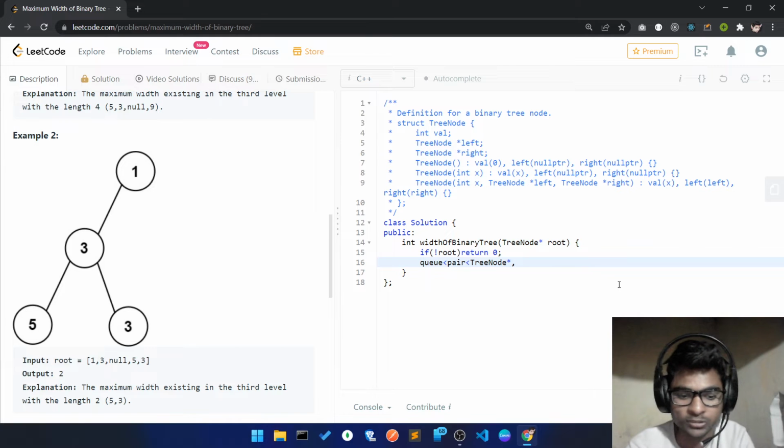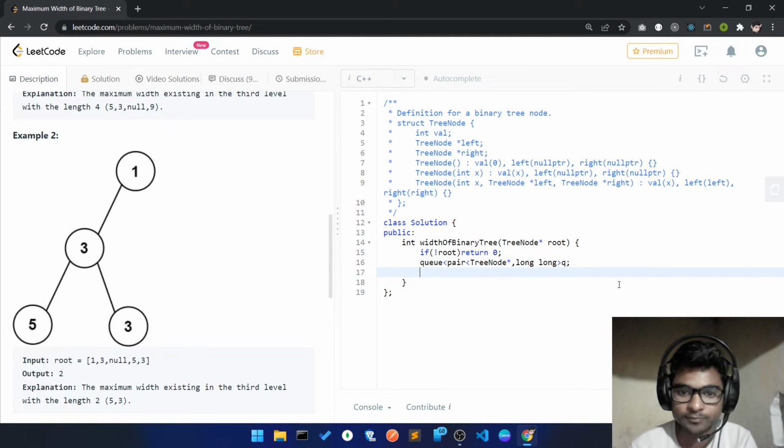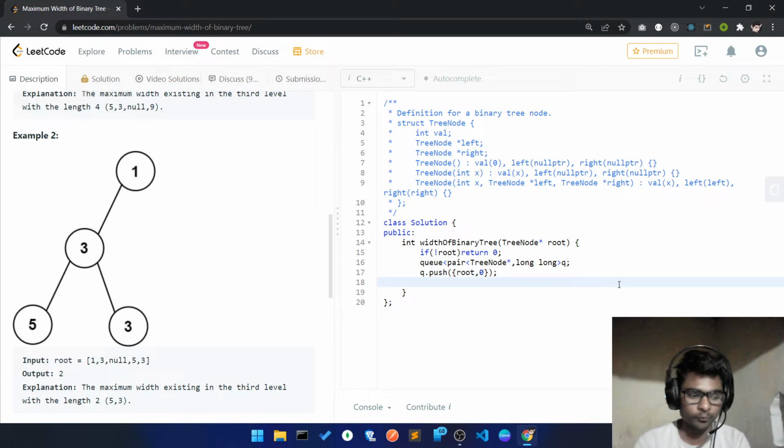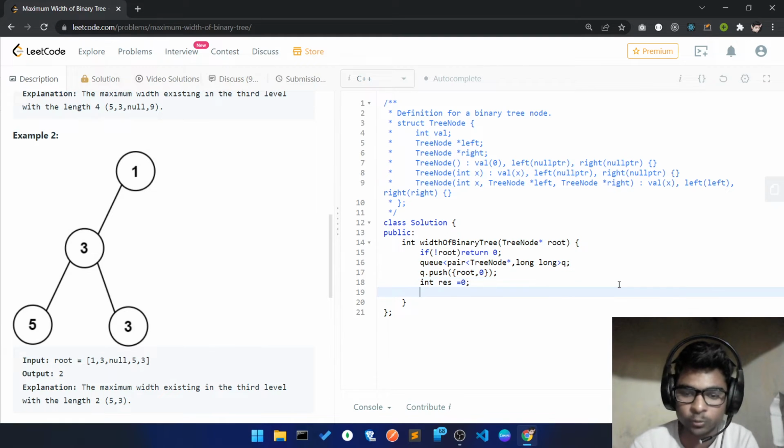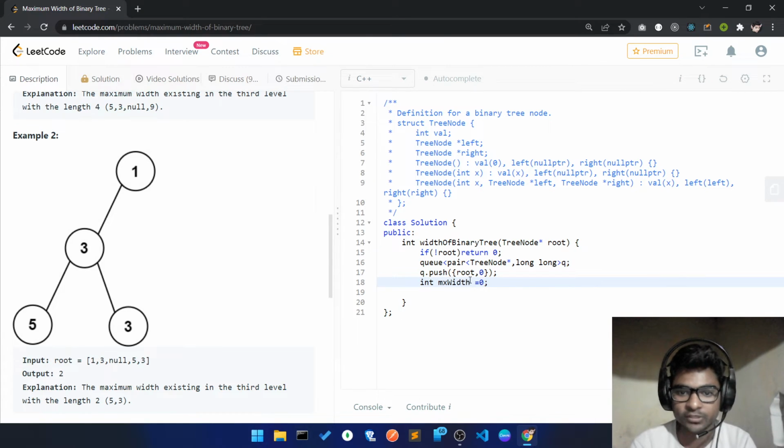So I'll use the node with an id. Let's write it as long to avoid overflow cases. After that, I'll push the root and 0 into my queue. That's it. And I make a variable, a result in which I store my maximum width, or if you want, write it as max width, so let's write max width for ease.